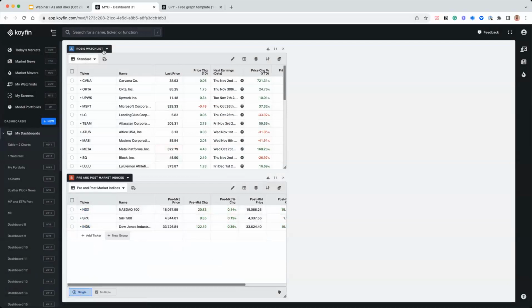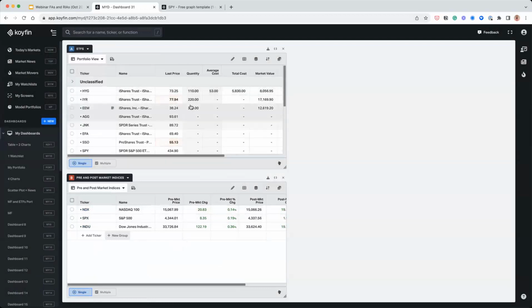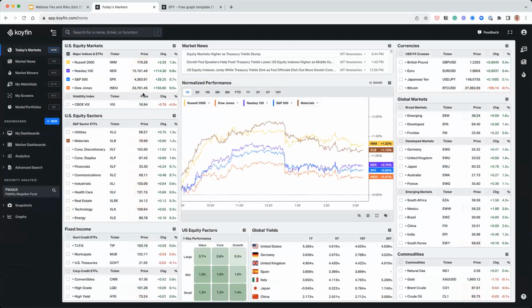In here, I could have my ETFs that I looked at before with different views. So this is a way to set up your own custom dashboard with different widgets. And you could bookmark this dashboard in your browser, a little bit different than what you're asking for, which I totally understand we'll get to, but right now that's the way to do it.